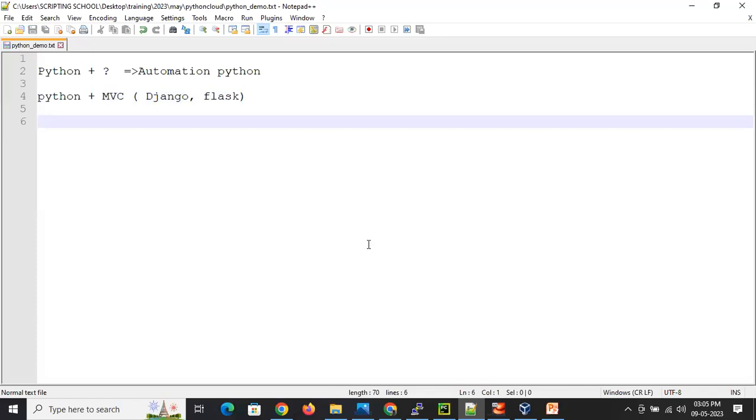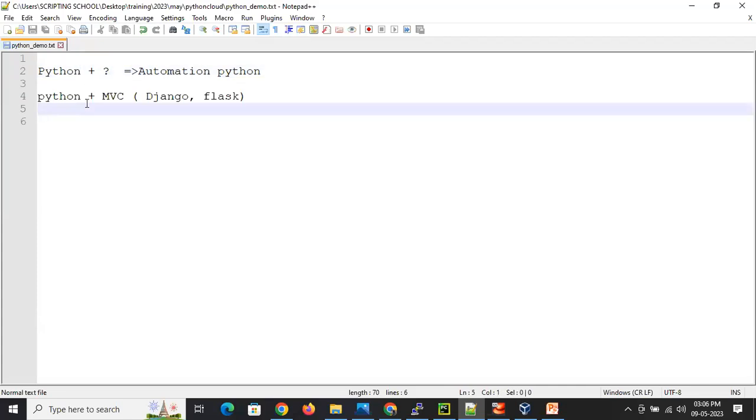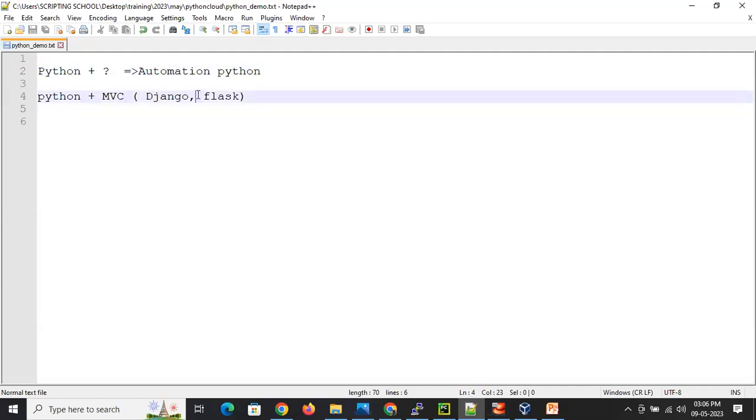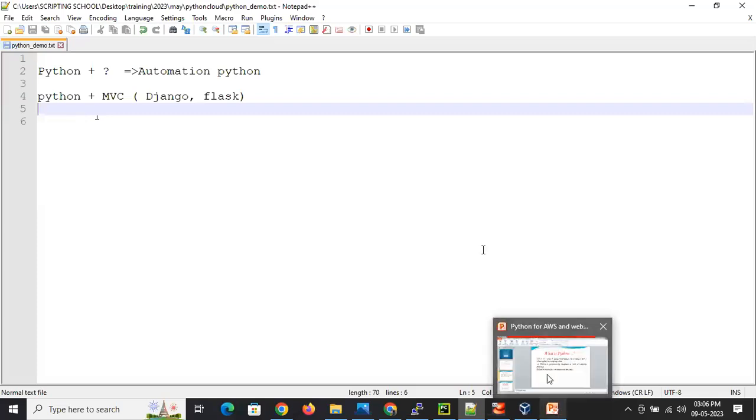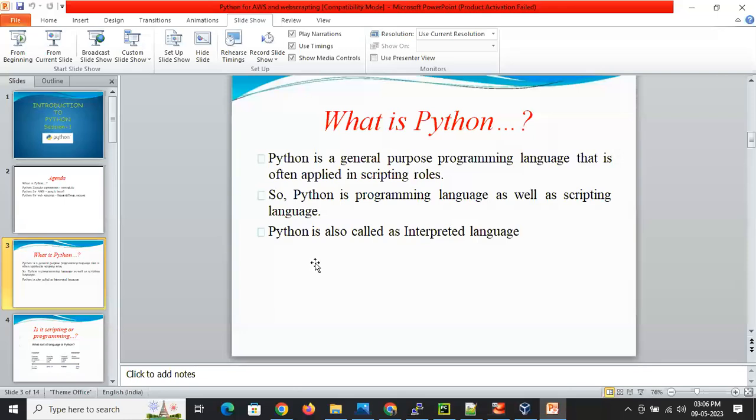Now there are two things. One, if we are working with a specific platform, Python plays a major role in automating that platform's environment. Instead of executing the commands manually, or doing the manual things, I want to automate, and then Python is the best language. On the other side, Python with the combination of some MVC tools can also be used for web development. For example, Instagram was developed using Python, right? Python is not actually a snake name. Maybe you think Python is a snake name, but it is not.